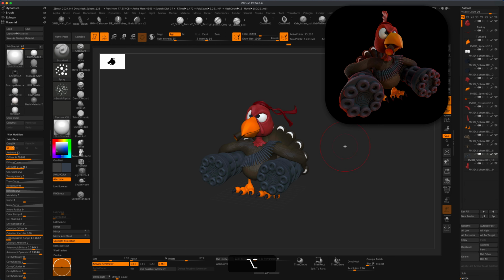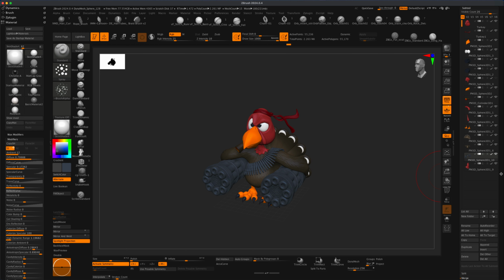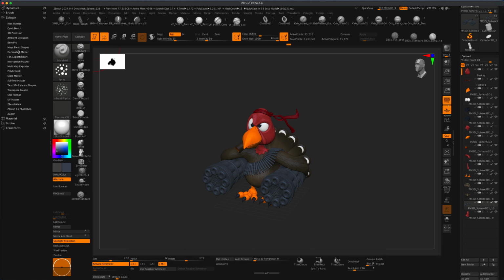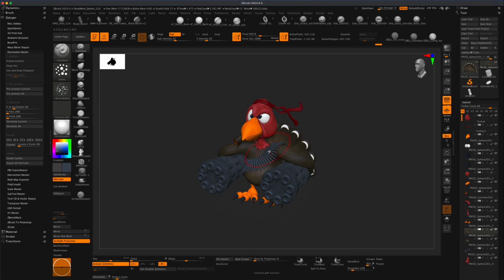Let's just see what something like this looks like as is in Blender, right? So to get that going, right now I'm at 2.2 million points. If you think that's too high, you can of course go through and decimate the model. And I show that during the witch tutorial as well. You can just go through each subtool and quickly decimate it. So if you do decimate it, you can also keep your PolyPaint and make sure that it carries over to Blender. But to export this out, I am going to leave it at 2 million.